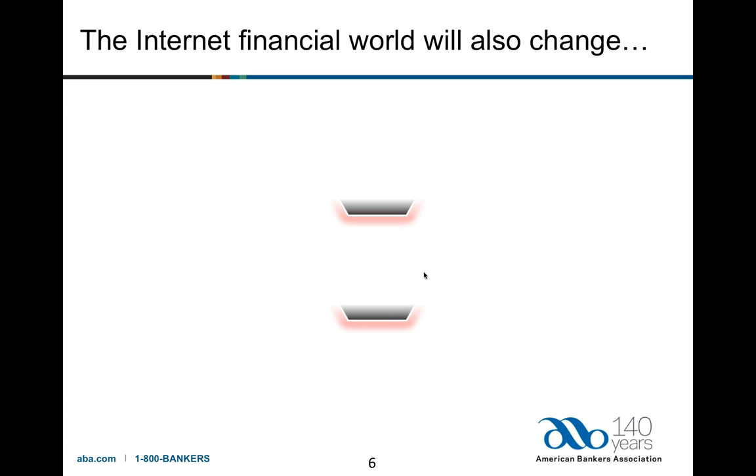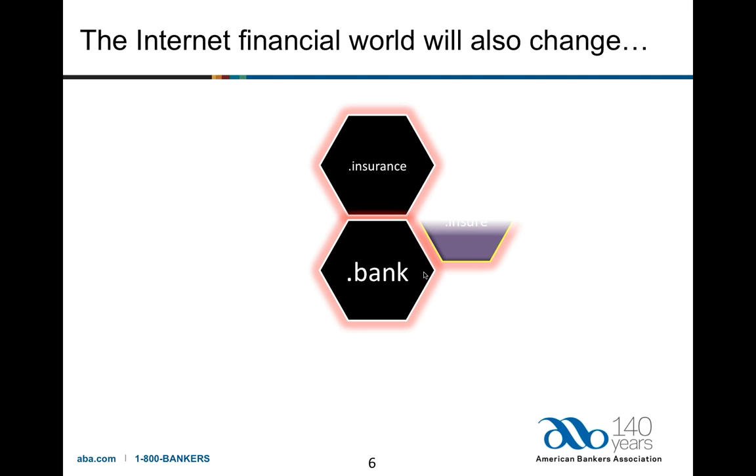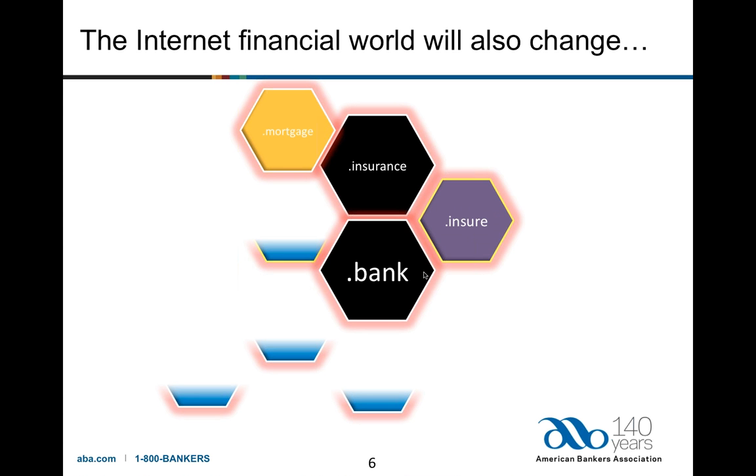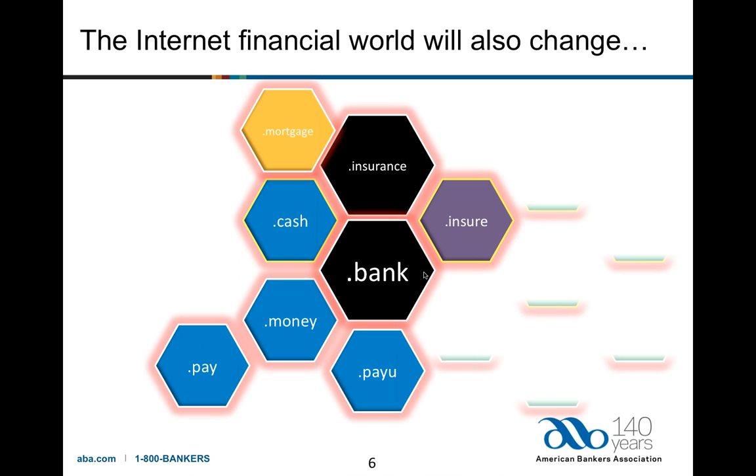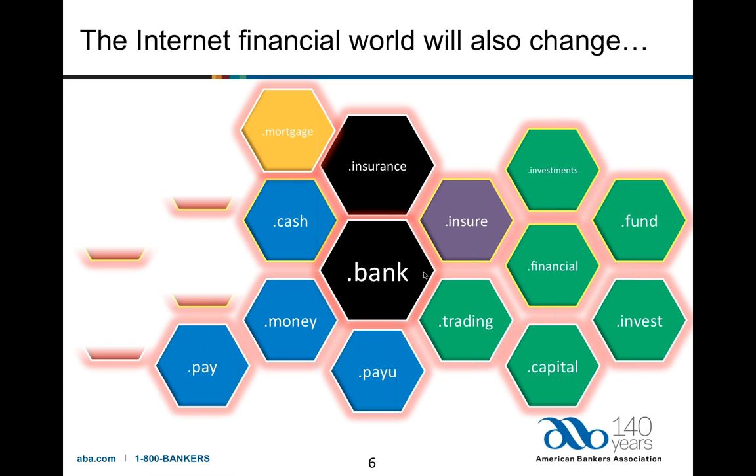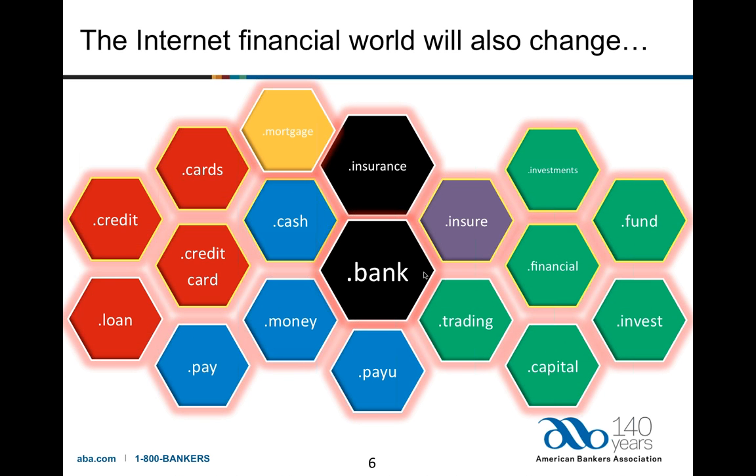Good point. So, cursor, build this slide out. It probably will be several of these. What you'll see, as I've explained the internet financial world and how it's going to change, these are the examples of the various buckets of financial services domains that are either already operating or going to be operating going forward. The two in the middle, .bank and .insurance, are ours. And when I say ours, I mean they're yours. They're financial services driven. But there's a variety of others that are owned by entities outside of the financial services industry.